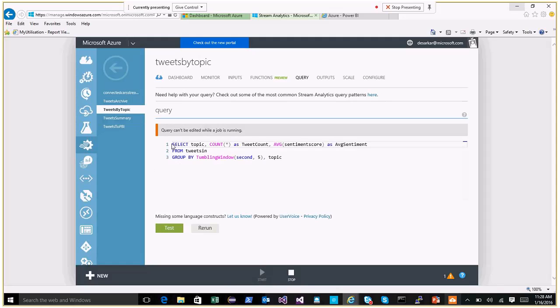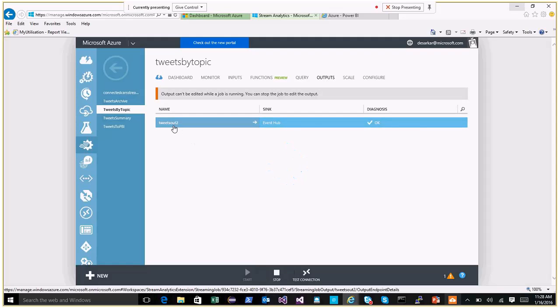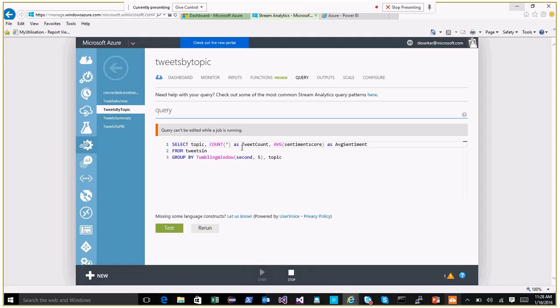This again pretty much does the same thing. From this event hub, tweets in, it outputs to tweets out, another event hub to pick up, and the query it uses is pretty much similar, but we are doing a group by on topic, right? So this will be keyword based. It will group by each topic or each keyword, and then count the number of tweets coming in on each topic and the average sentiment coming in on each topic, right? So this is powering the small boxes down under which showed the aggregated data for each topic. Okay, so that's how it works.